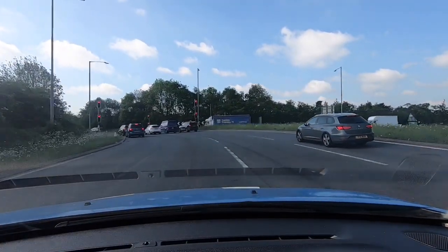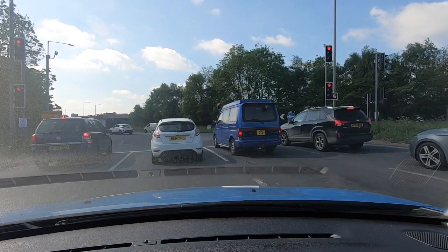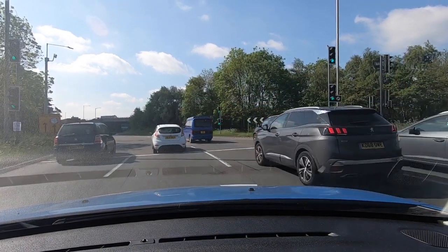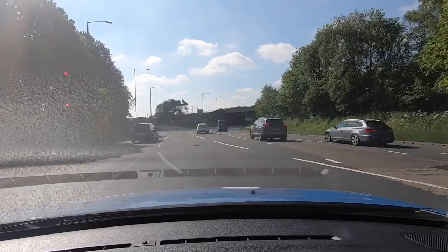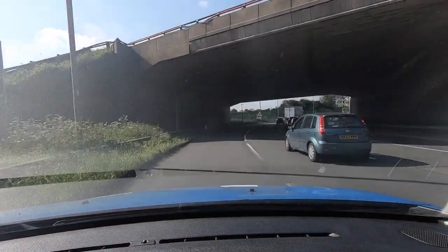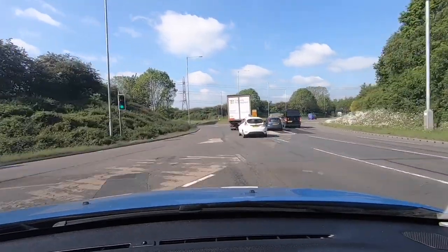So these lights are on red, which is good. It is good when the lights are on red here, because it just slows everything down, gives you a little bit more time to think. So what's going to happen here, the lane that's on the left here is going to disappear off up the M6, right? So that means that in terms of the B4113, we're in the left lane. You can see that blue car is disappearing off there up the M6, and we are in this lane here, which is the one next to the curbs, and that's going to keep us in a nice safe position as we come off the roundabout back onto the dual carriageway.